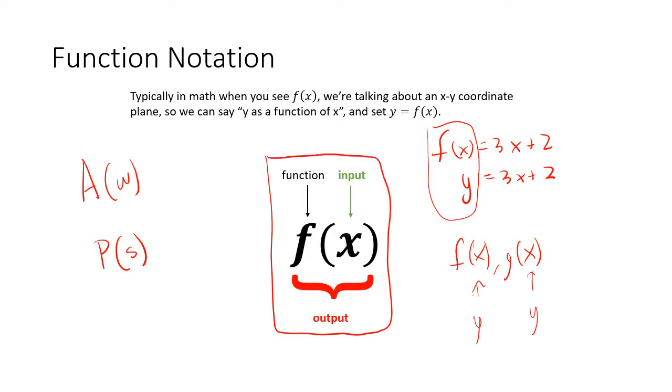Now, what does this say right here? Well, this thing inside the parentheses is your input. So for this one, x values are inputs. For this, width values, like values for the width of a shape. This is like the number of sales, as in profit as a function of sales. And then f is like shorthand for all the things that are going to happen to that x value when you plug it in, and then whatever this equals at the end is your output. Okay, so f of x is an output. It's functional. This is called function notation.